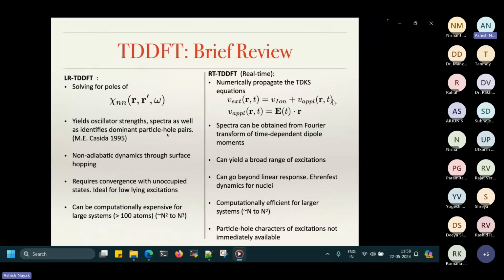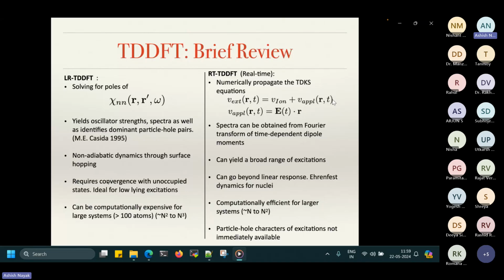And those of you who've done DFT to some extent would recognize that this is just identifying the nature or the character of an excitation. For instance, if it's HOMO to LUMO, HOMO minus 1 to LUMO, etc. But this is afforded if you do linear response time-dependent DFT. You can go forward and not only compute spectra, but you can also do what are called non-adiabatic dynamics, which is a very, very important part of photochemistry. And you can use things like surface hopping to include nuclear dynamics and be able to predict, once excited, what geometries would end up in the molecule or in the material.